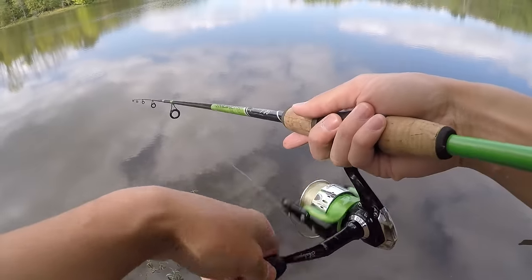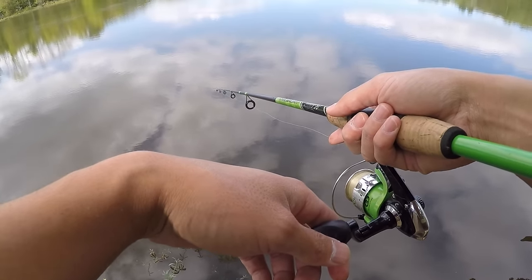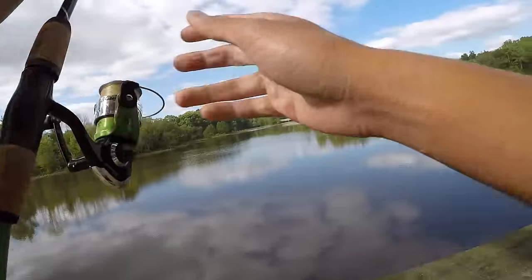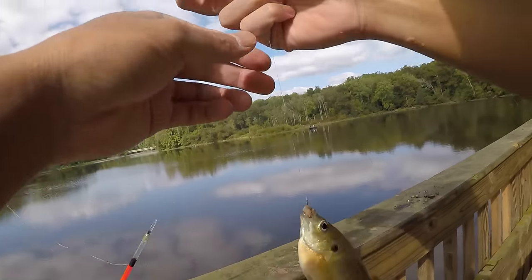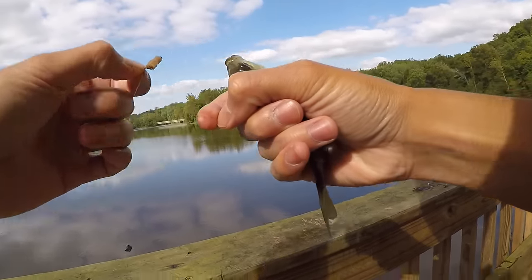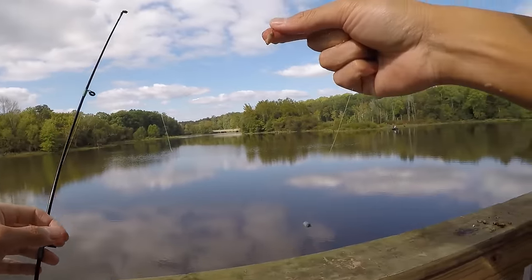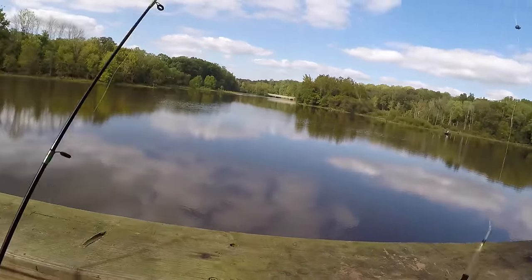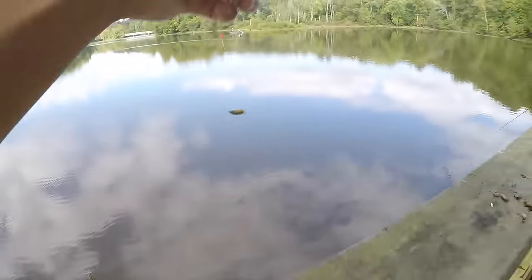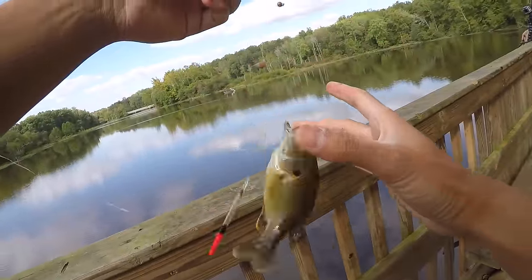I saw a big one! Saw a big one? There's a big one jumping over the bridge! You can see all the way out there? I got one! Nice — number one! We need about... that was a true bass fisherman hook set! That is a true bass fisherman hook set! No problem with penetration there! Put him back in there — we need about 11 more, then we can get on the big fish after the bait fishing!